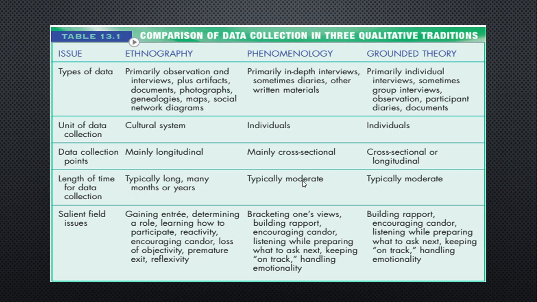Of course, ethnography uses the cultural system, while phenomenology and grounded theory use individuals. Okay, for the data collection points, mainly longitudinal ang ethnography. Ang phenomenological naman is mainly cross-sectional, and grounded theory is either cross-sectional or longitudinal. Okay, for the length of time of data collection, typically, mas mahaba talaga pag nag-gather ka ng data for ethnography studies. For phenomenology, typically moderate, and the same is true with grounded theory.